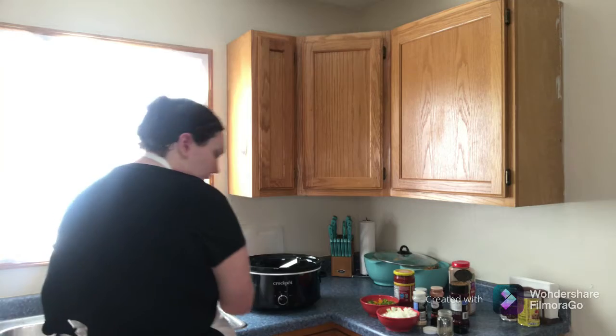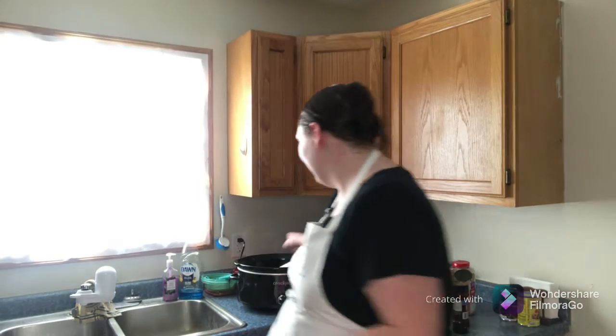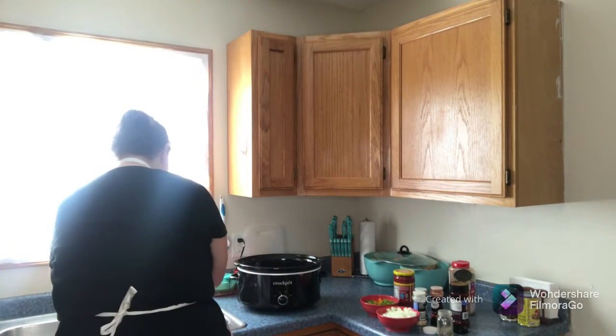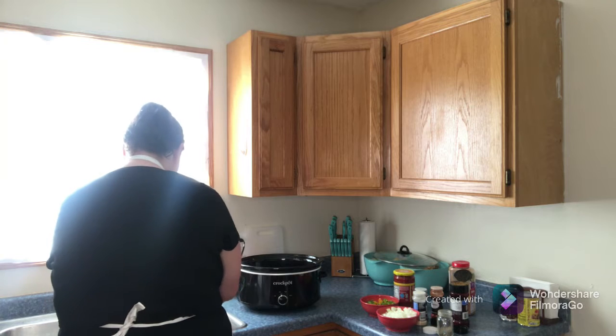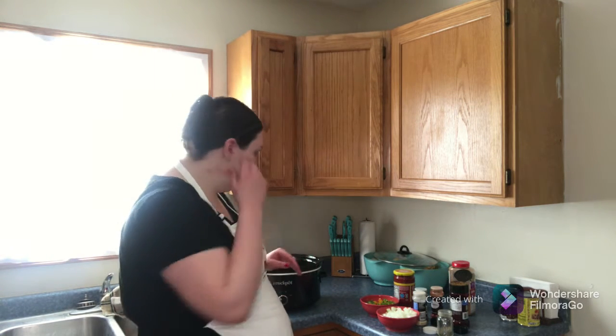Okay, so we're just going to toss out that chicken bag. Raw chicken kind of grosses me out sometimes. It's just kind of yucky, to be honest. I love chicken once it's cooked, but until it's cooked, not so much.